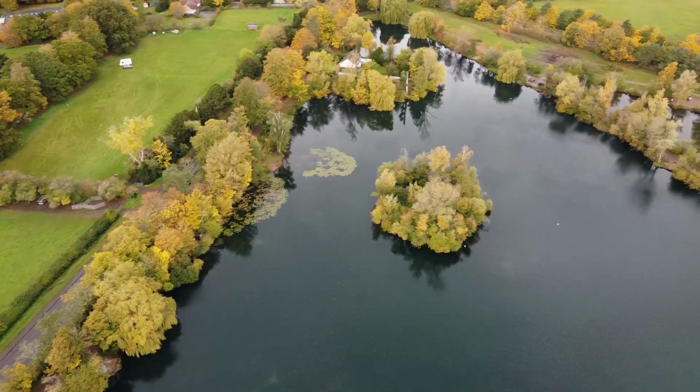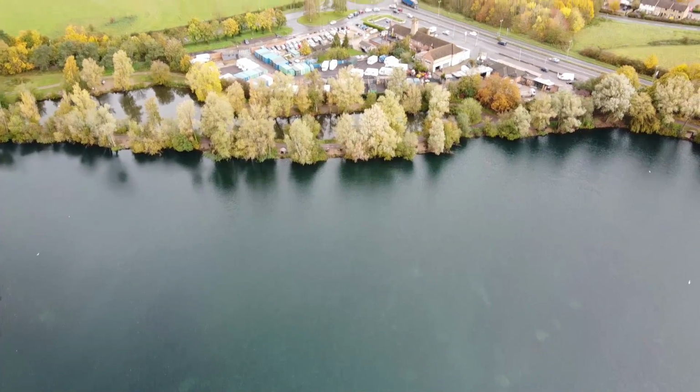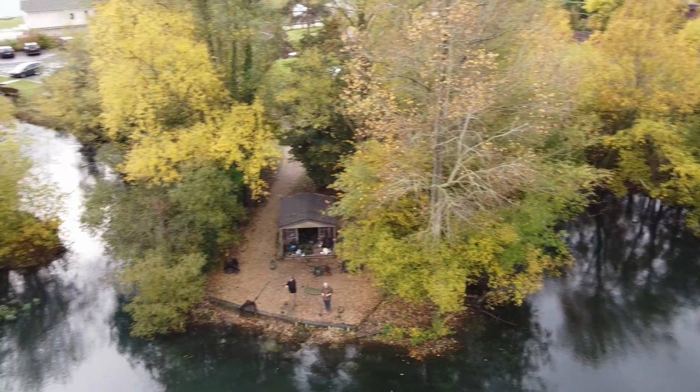Looking forward to finding some features and having a look about, getting the drone up, seeing what we can find, see what we can do with it really. But it's looking good. We're in the log cabin, so I'm looking forward to it.